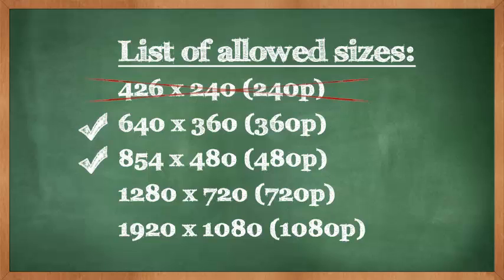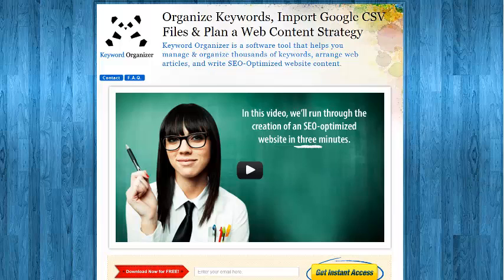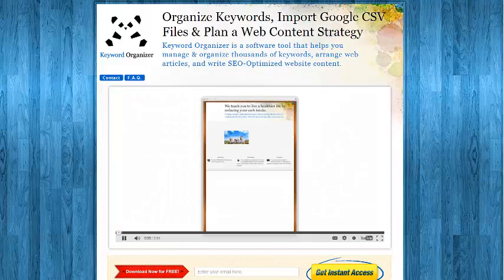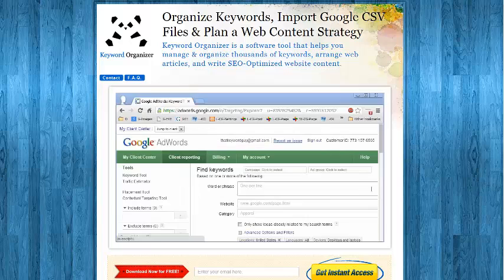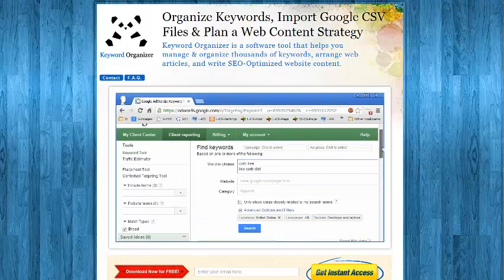480p is also able to be displayed on YouTube, although most YouTube users will very rarely use this setting. However, when we go to embed YouTube videos on our own website, we want to seriously consider using this setting because it's a higher quality setting and it works great for some applications. If you look over at the homepage of one of my other software websites over at keywordorganizer.org, you can see that all of the videos on this page are displaying 480p. So this setting works great for on-site demo videos.